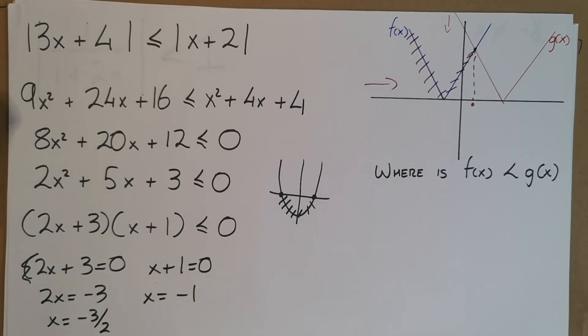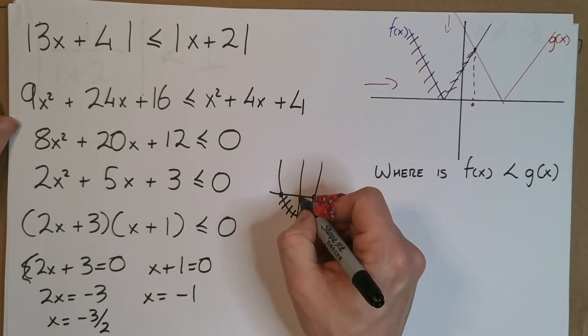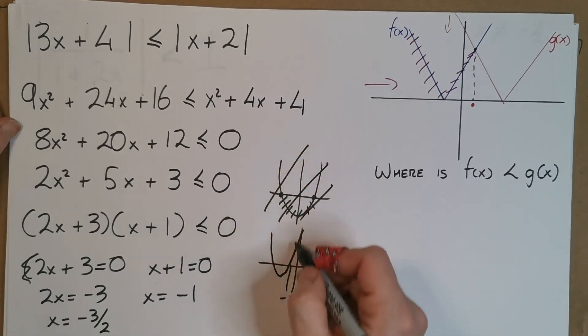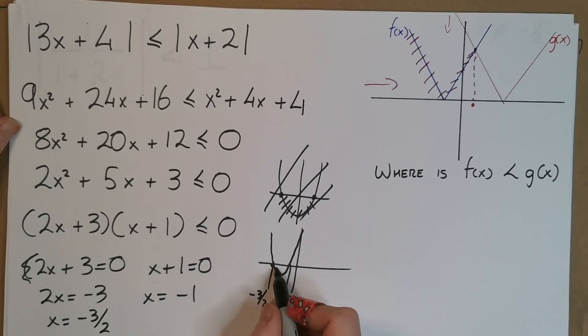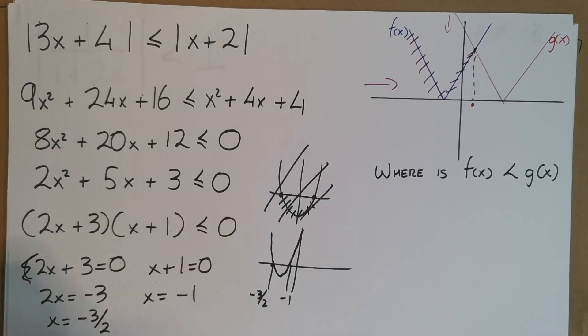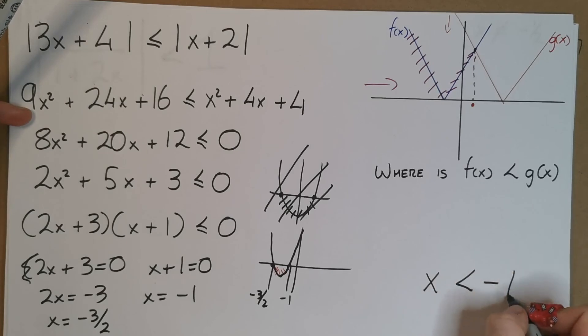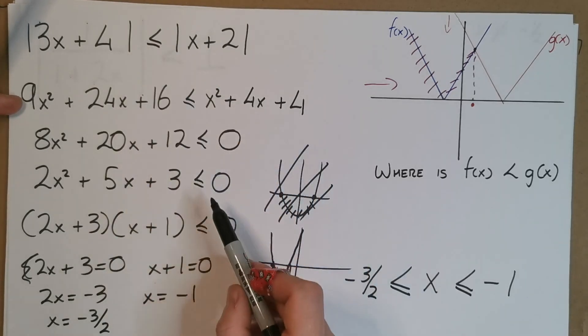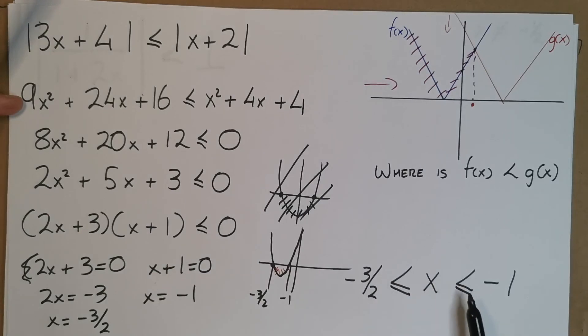So it turns out that these two roots here, obviously there's a -3/2 and a -1. The graph looks more something like this, where this must be -1 and this must be -3/2. It turns out that the solution set is in between here, where that dips below 0. Because where this stuff here goes below 0 is all this part in here. So that goes below 0 when x is less than -1 and greater than -3/2. But if we look here, it was less than or equal to 0, so we can include these because they're on the line. So that's -3/2 ≤ x ≤ -1.